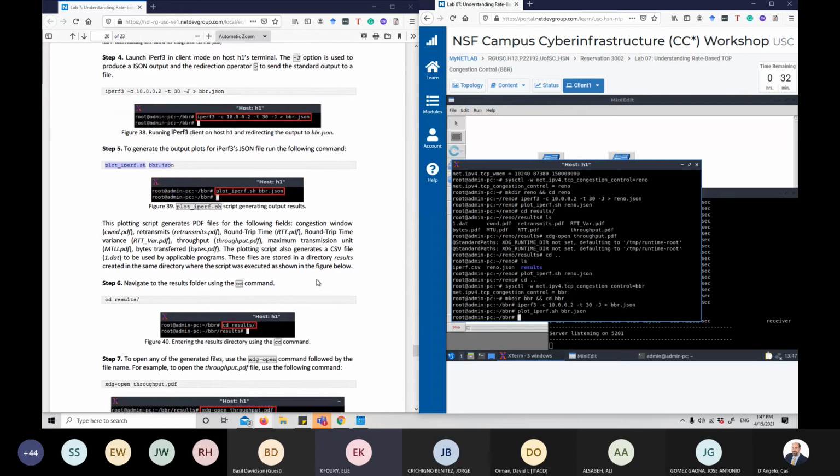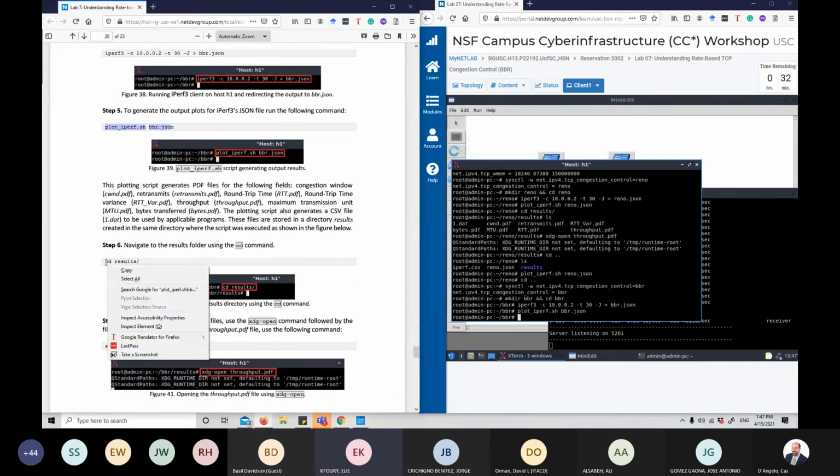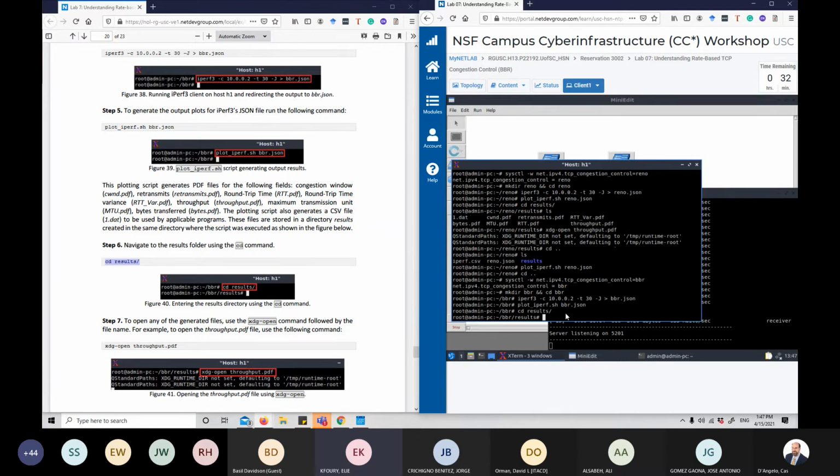So similarly, we now have a new folder called results that contains all our graphs. Let's navigate into that using the cd command. cd results. And here we will see all these different PDFs.